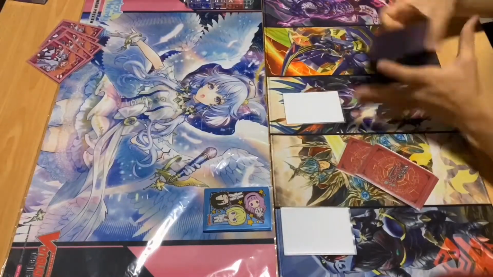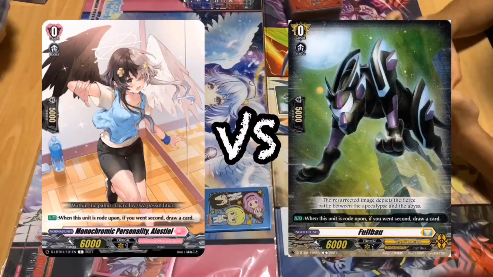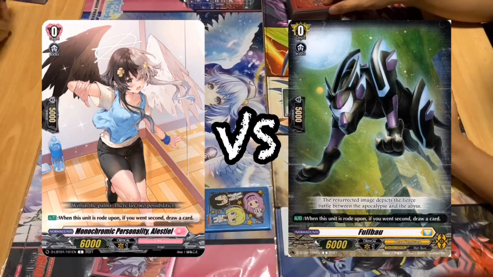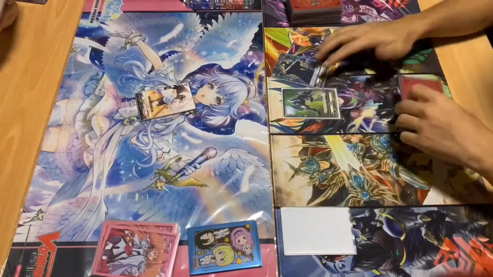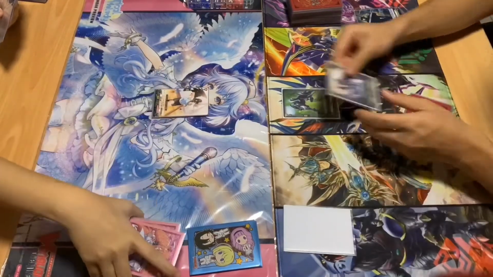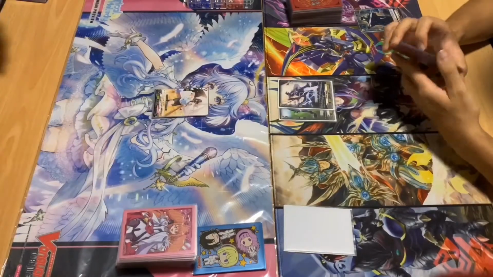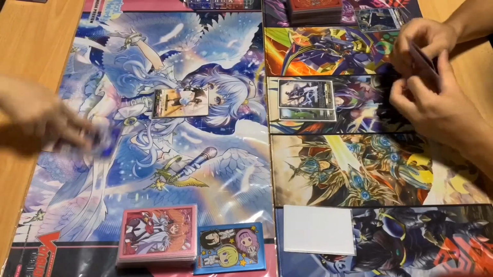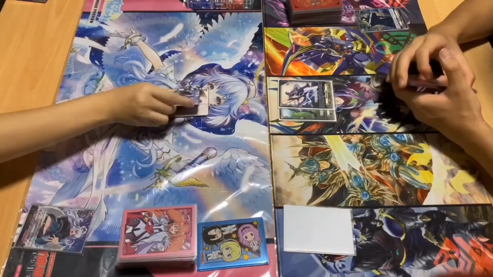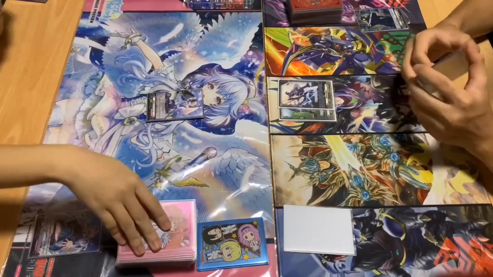Okay, you go first. Stand up. Stand up. Full bow. Monochromic Personality. Elastic. Draw a card. I'll discard Gate to ride Blaster Javelin. Turn end. Draw. Discard. I'll kill. Ride. Indecisive Sky Elastic. Skill.